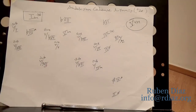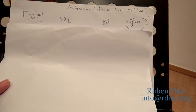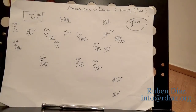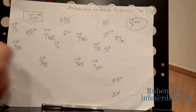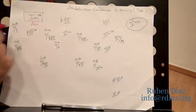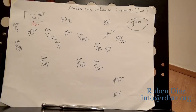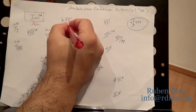So in this chart, which is both the extended Andalusian cadence and the history of flamenco as well, because here you can see this is before Paco and after Paco. Let me say before, and here we will write down first minor and then we'll write A minor. This can be in any key, in fact, you can make photocopies of that and practice every day. So we have A minor, then we have flat 7, G.